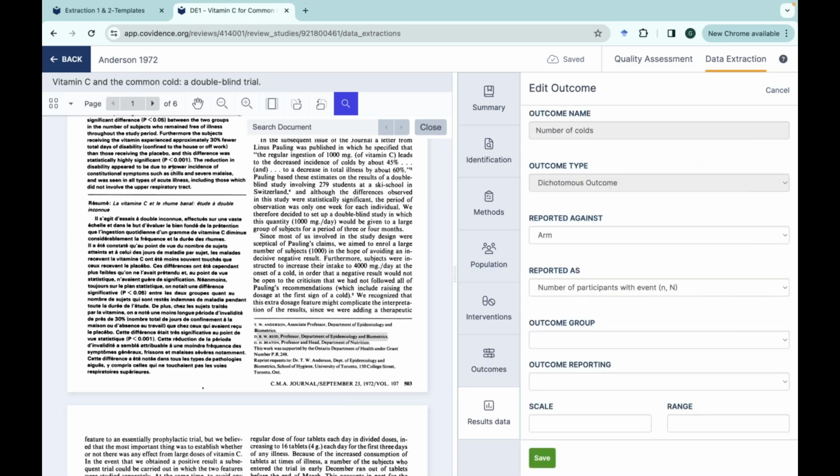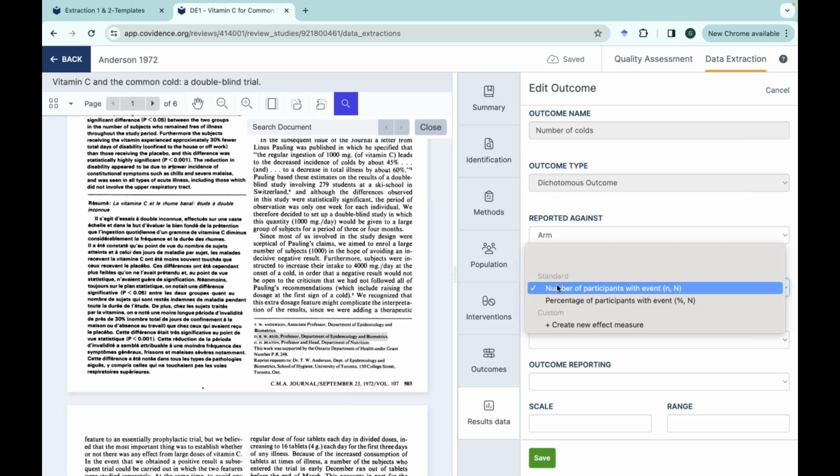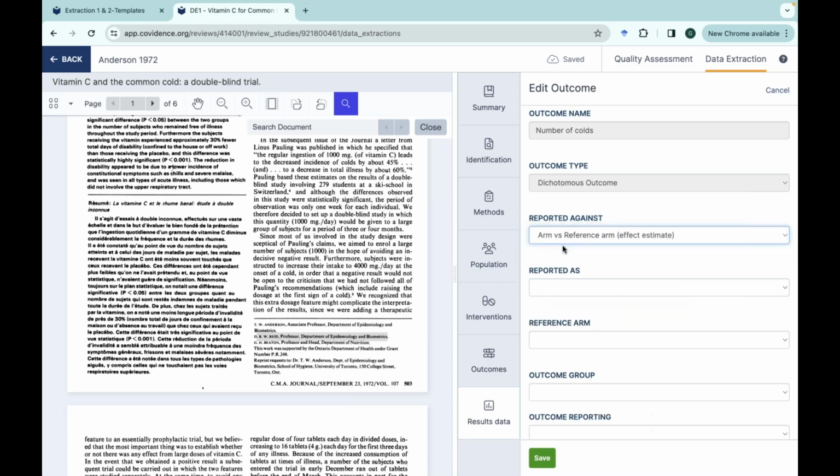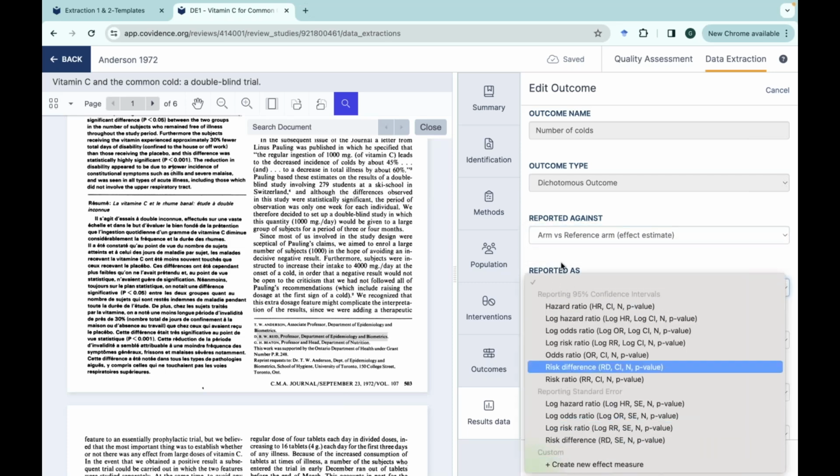As well as adding, if you don't find the ones that you would like reported as your outcome measure, you can also create custom measures. Let's say the study data have been reported differently from any of the standard option choices, then you can create a custom measure for that, in case it was arm level data or raw data, or an effect estimate as well. So you can still add a custom measure for that.